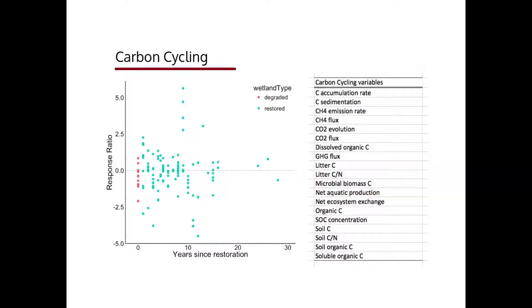So one question perhaps, which is why I've included the degraded sites, is maybe what we can do is simply ask, are the restored sites intermediary between the natural sites and the degraded? That might be a way to look at this data. Unfortunately, from what we can see here, even that presents a confusing picture when the degraded sites seem to be closer to the natural than many of the restored.